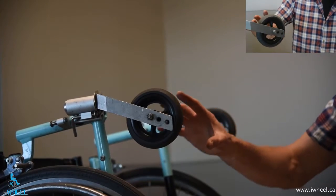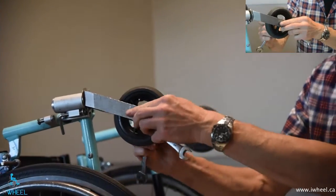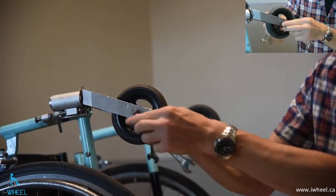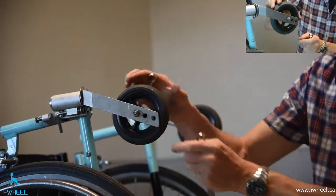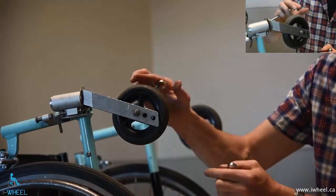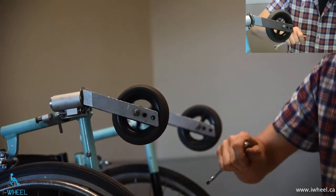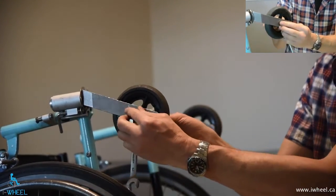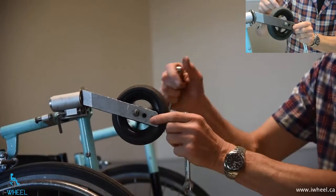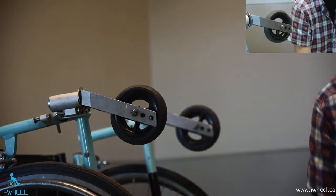That obviously spins freely now. I want to make sure it's not too loose, so I do the side-to-side test. It's too loose, so it's just a very small adjustment. Still spins freely... still got side-to-side play. Alright — no side-to-side play, and it's a bit raggy. You can see how fine you have to be with that. That's good — and no side-to-side play. Alright, so that one's figured.